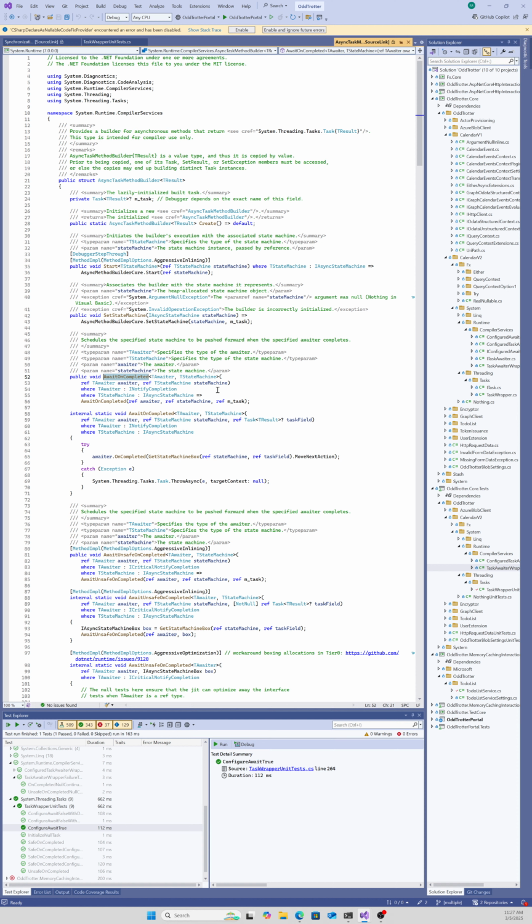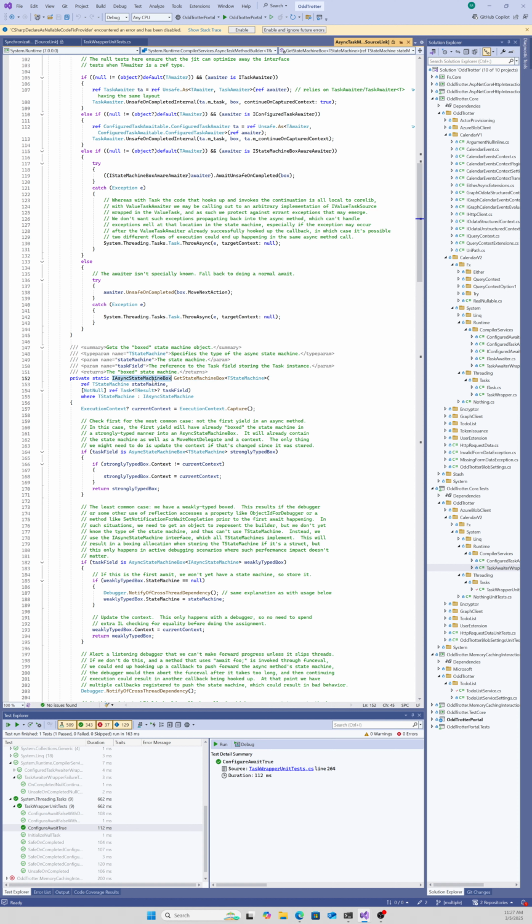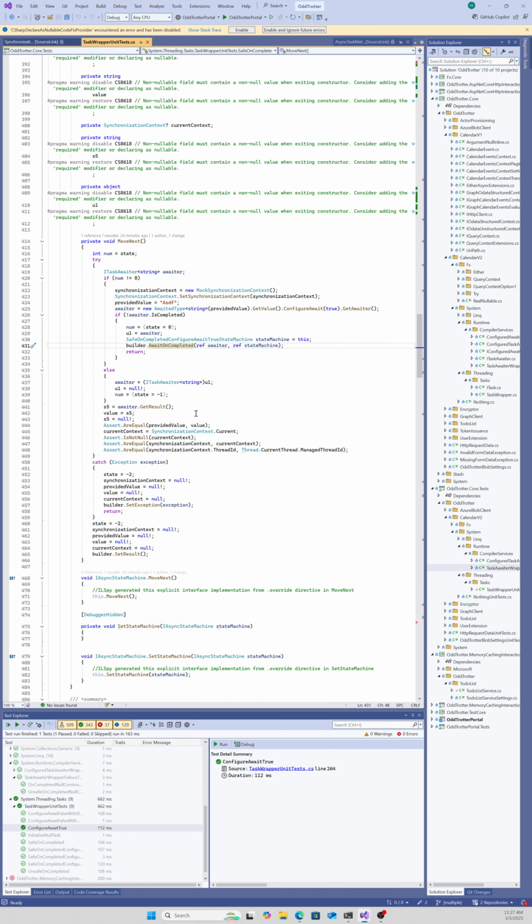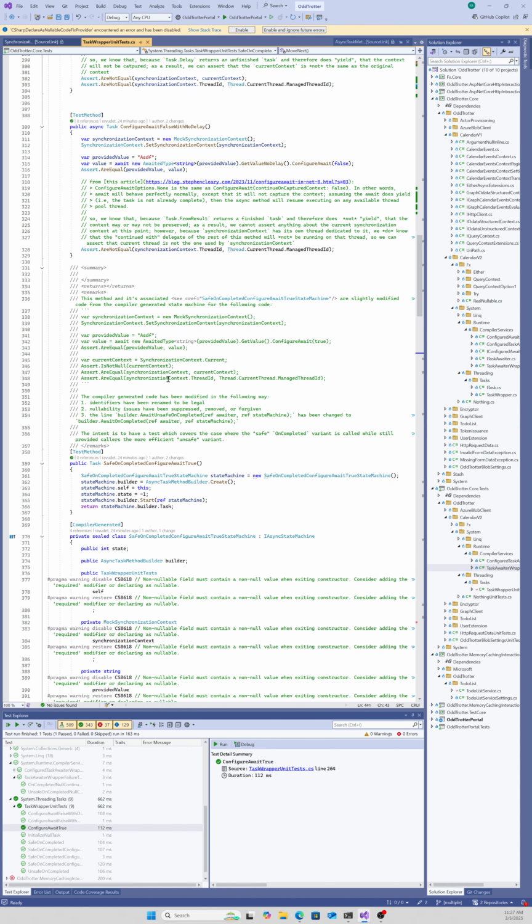But at some point it's gonna call uncompleted state machine box move next action. So let's actually look at our move next. Great. And this has this wonderful catch here. And then it sets the result. Okay, so these can never throw.